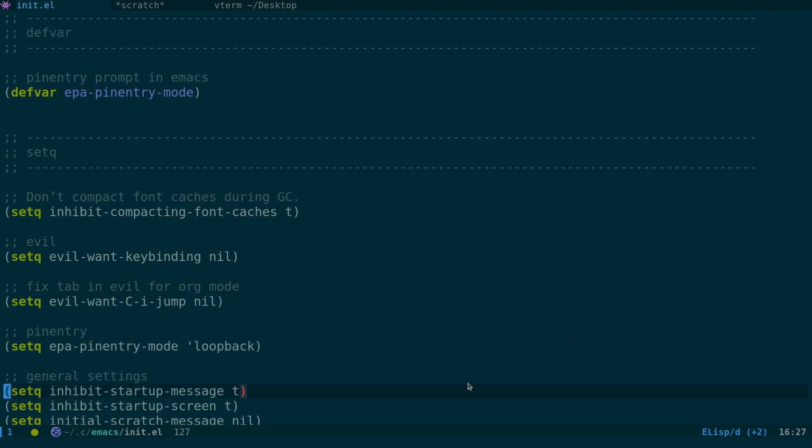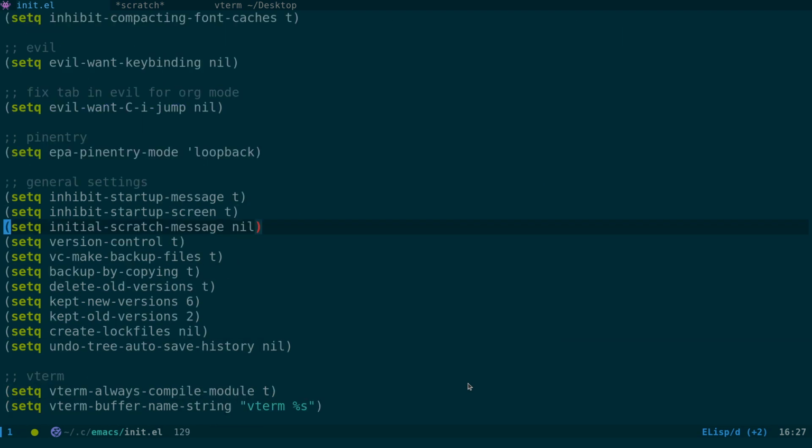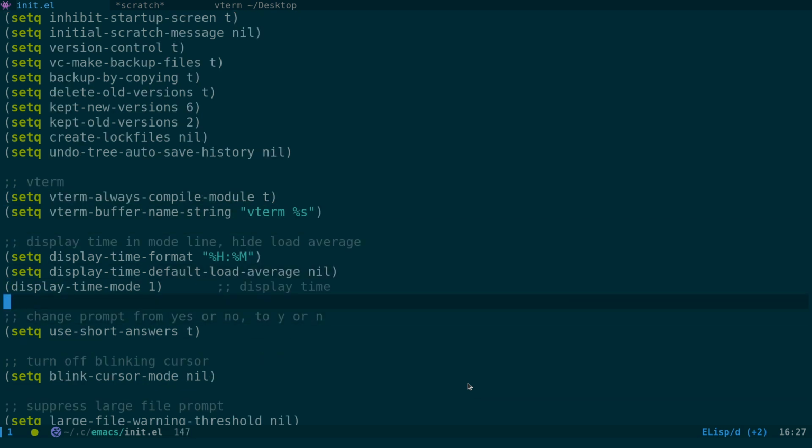Let me think, is there anything else that's useful. This is just general stuff for inhibiting the startup message, startup screen, that sort of thing. Yeah, here is the Vterm. So Vterm always compile module T will automatically compile Vterm.